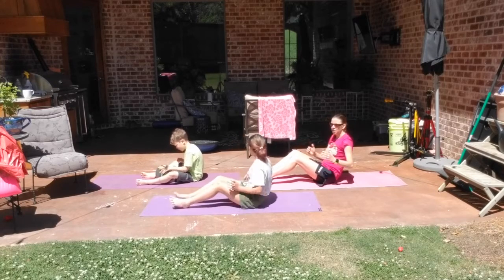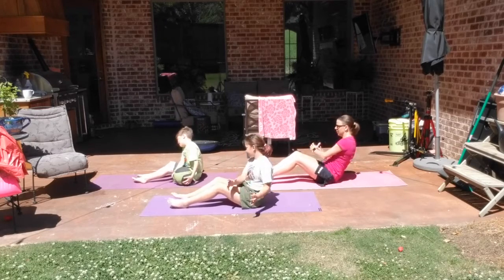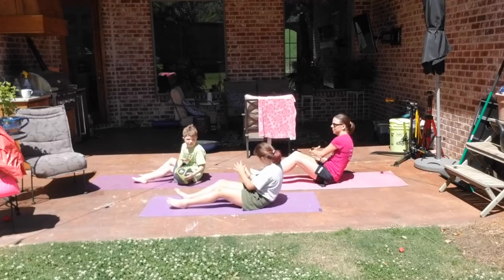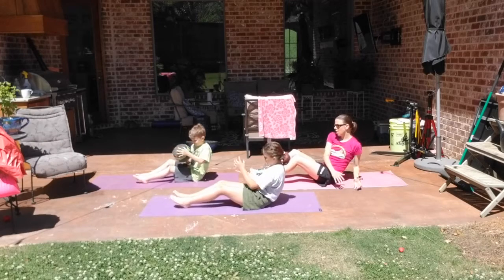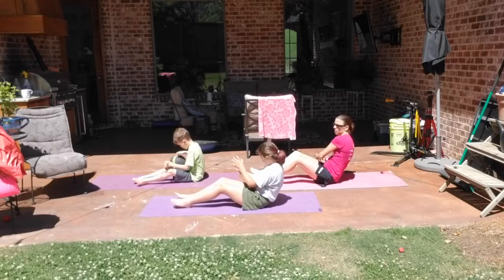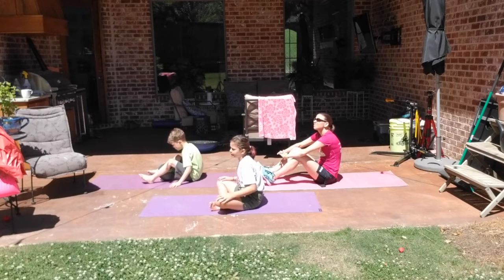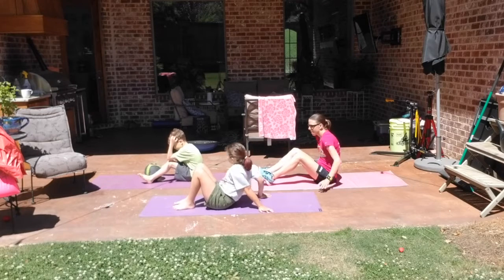Ready? Ready and go. 1, 2, 3, 4, 5, 6, 7, 8, 9, 10, 11, 12, 13, 14, 15. We're doing 15 because it's double sided. So now we are going to be staying on our backs, and we're going to go all the way down. We're going to do crunches.